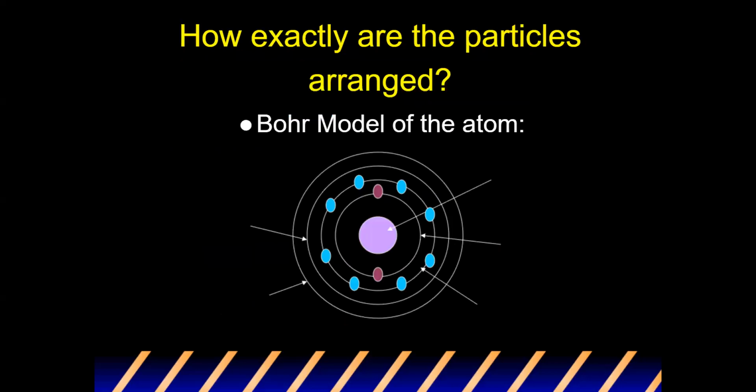So let's look at our Bohr model. Our Bohr model is just a general model where you can see protons, neutrons, and electrons in any of the atoms. So again, let's start with the nucleus. Again, in the nucleus, you know at this point now that we have all of the protons and all of the neutrons for that specific element.